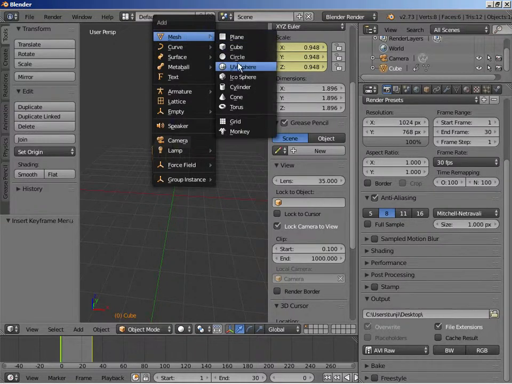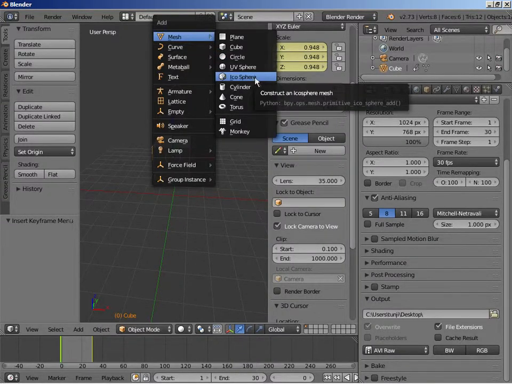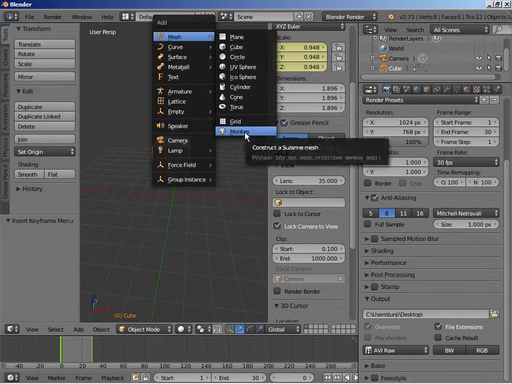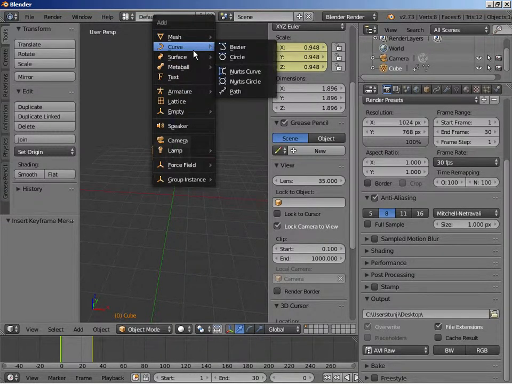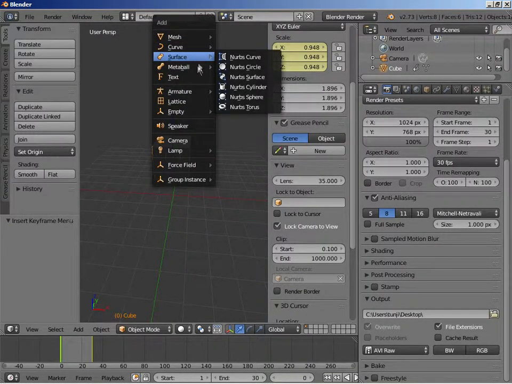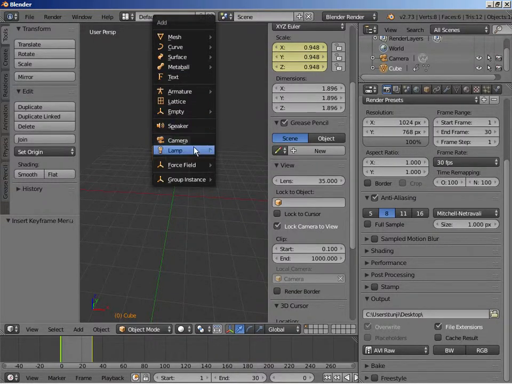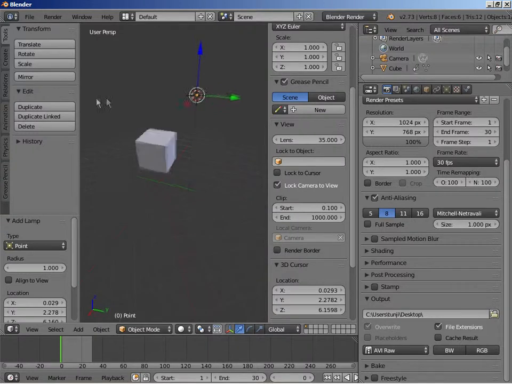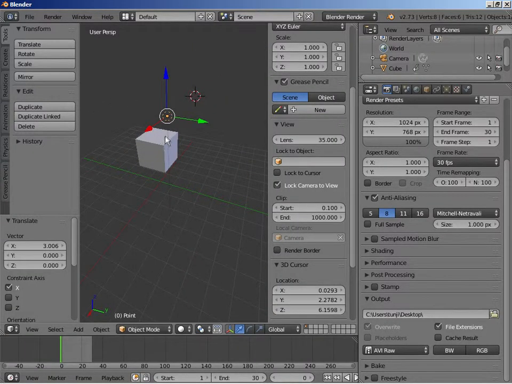And you can put in meshes, like plane, circle, cube, UV sphere, ICO sphere, cylinder, cone, torus, all of these good things. And then make curves and surfaces and whatever. But if you want to make a light, you go to lamp, and then you go to point. Point is my favorite type of light, but that's just me.